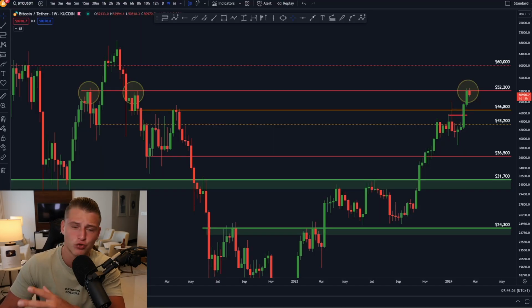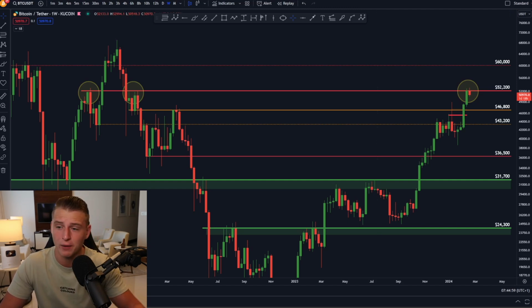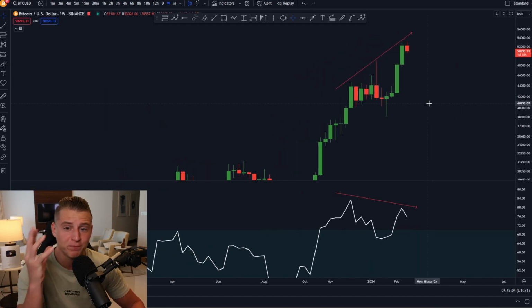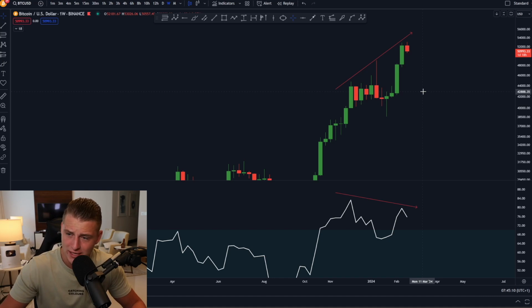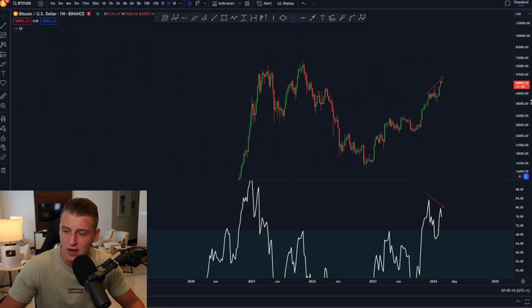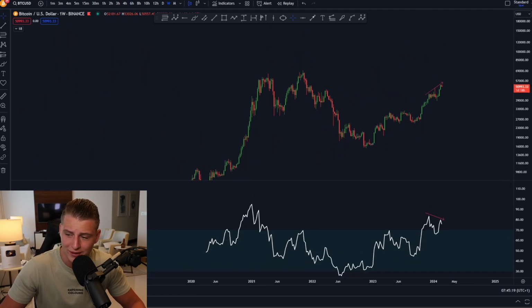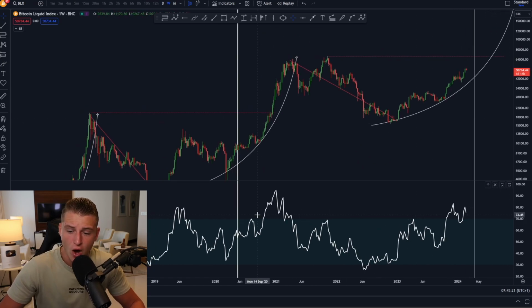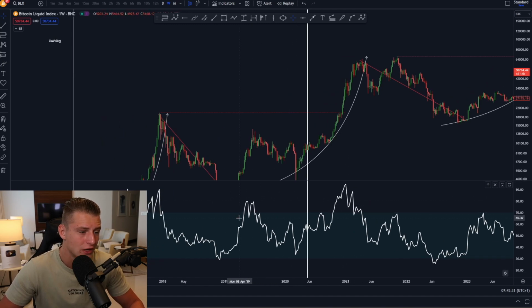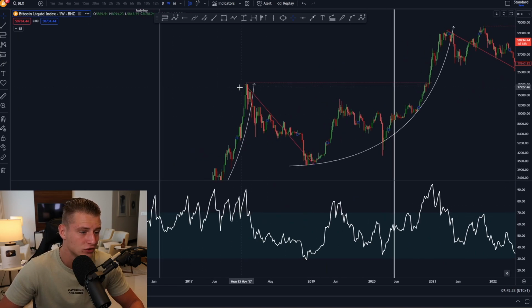Right now, Bitcoin is still trading against very critical resistance, that 52.2k level, and once we break it, that is the point where I believe we're going to go exponential. Potentially, Bitcoin is going to confirm a bearish divergence here on the weekly time frame. This could indicate a slowdown in the market, but once again, it is potentially a trap, because historically, once Bitcoin goes overbought on the weekly time frame, and let me go to the BLX chart real quickly, we tend to create a lot of bearish divergences, but Bitcoin still just pushes up higher and higher. You can see it in the previous bull run, you can see it at this stage in the market right here, and you can see it also in the previous bull run right here.